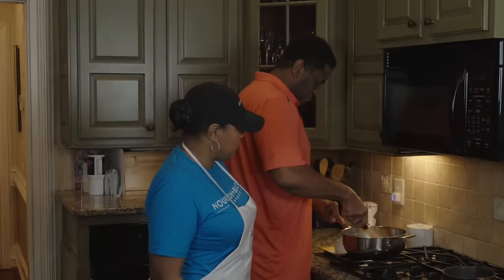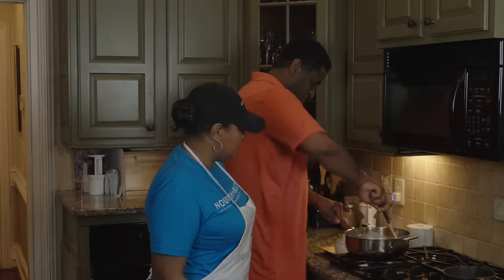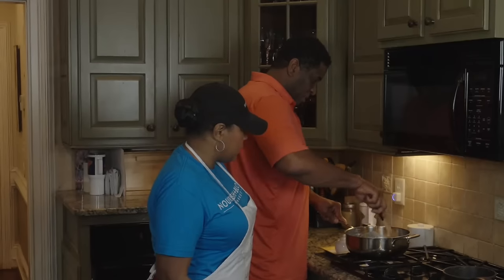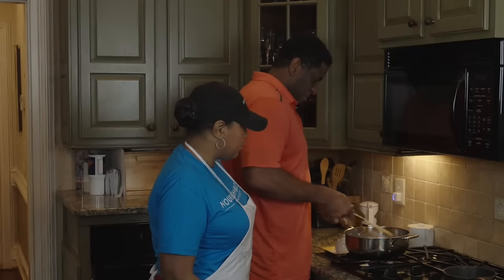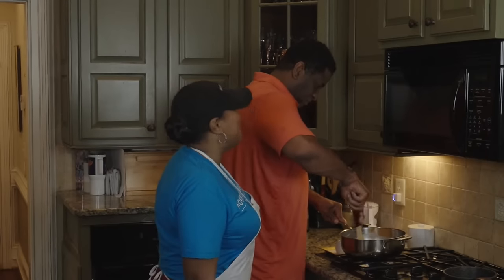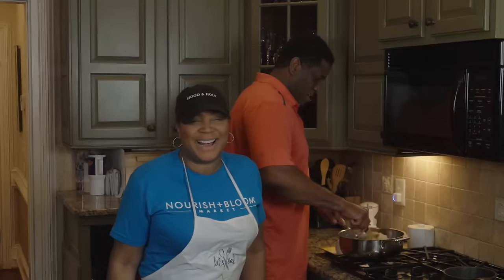Stir. There should be a film on the bottom of your pan. Form it into a ball. Stir until it's like a ball. Don't mash it into a ball. Stir it until it's a ball.